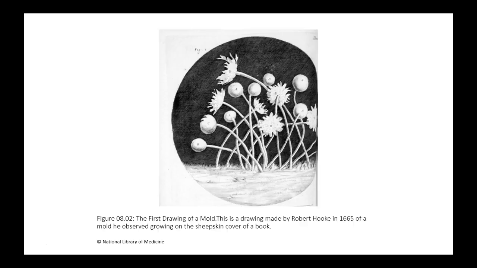This is just kind of a drawing. You may remember Robert Hooke. He was kind of the first discoverer of the cork cells, and so he looked at mold that he saw growing. If we look at it up close, then we'll notice that it has these stalks to it with these organisms on the end, or these structures on the end. You may kind of see it if you see mold growing on your food. It's kind of a fuzzy appearance, but it's really these thread-like hyphae that make up a mycelium, and that's what gives it its appearance. But these structures up here are meant to hold spores, and those spores will then be released for reproduction.